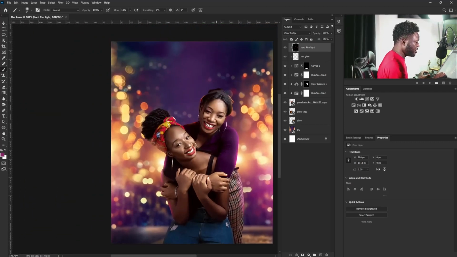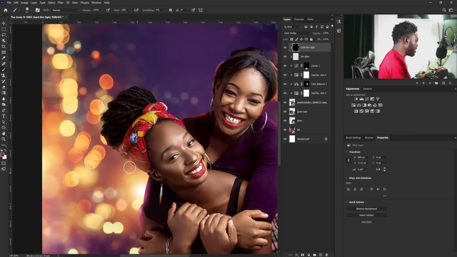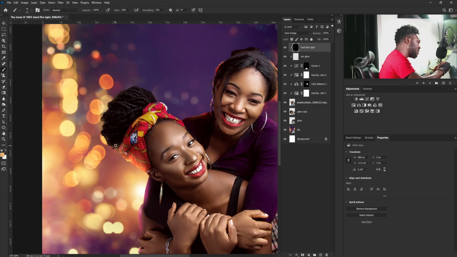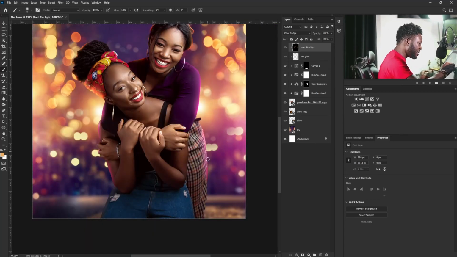Like that. Let's see. Yeah, this is beautiful. All right. Then I'm going to hold on Alt again and pick a color from here and then apply the brush to the scarf like that. I'm going to apply it here. Just push this in. So for this side here, I'm just going to make the same move like that.